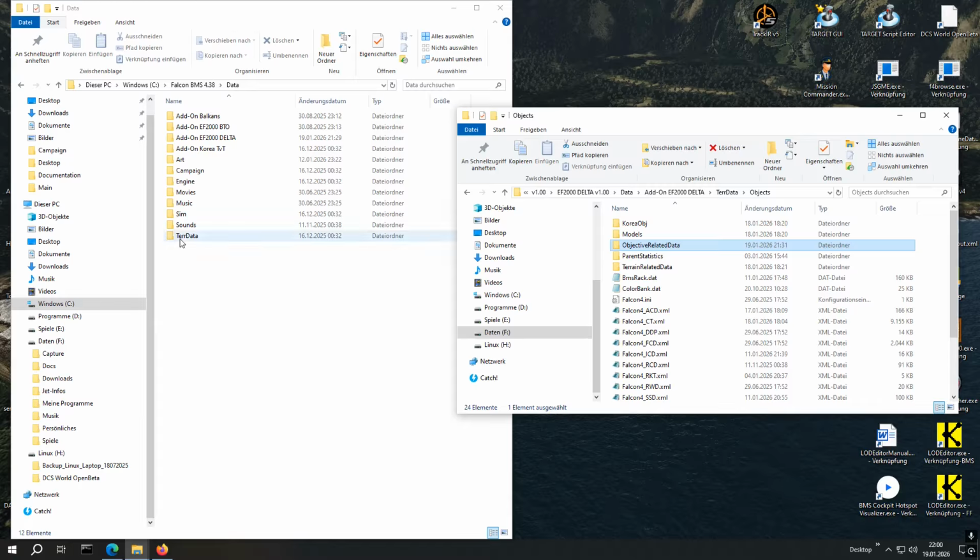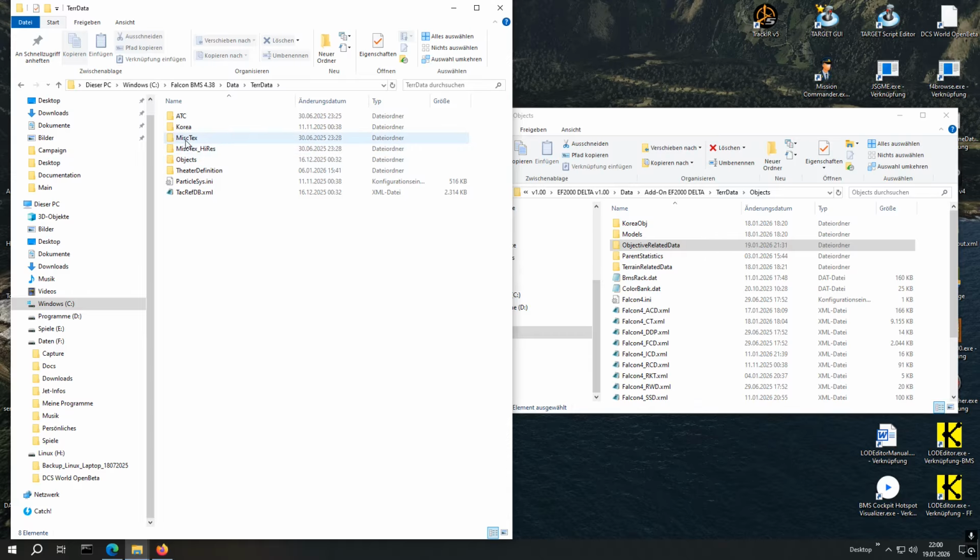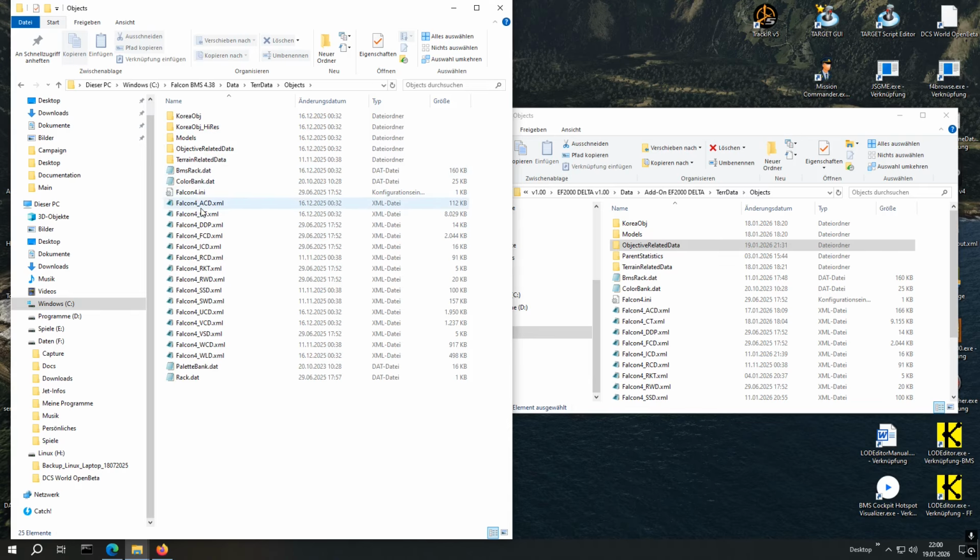So you can simply open under data tier data objects the folder and copy paste the objective related data folder to the same subfolder under add-on EF2000 Delta. Okay, so that's required for Mission Commander to work.